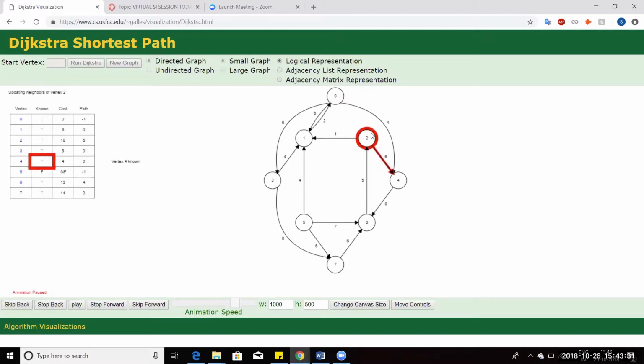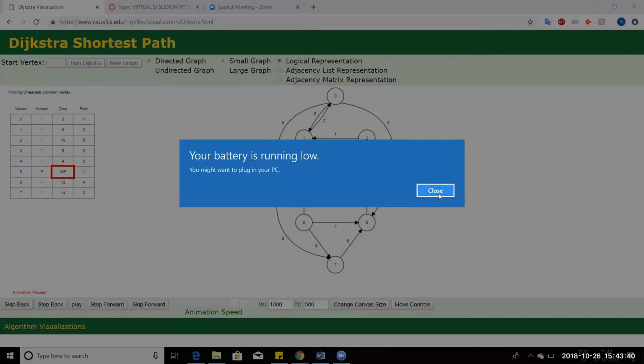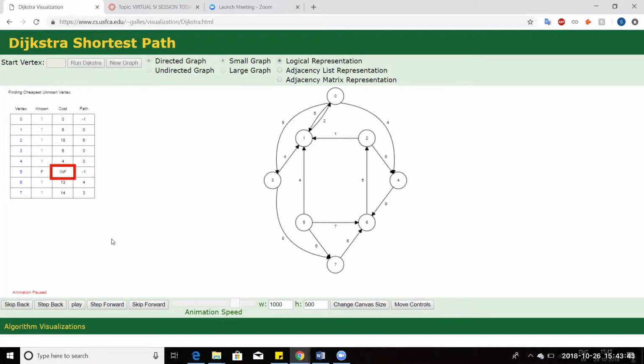Now it has an arrow going from 2 to 4, right? We have already discovered 4 through path 0. So it's not required either. So I break out of the loop, right? And so there's just one node which is left now, 5. So when I go to 5, there are 3 outgoing arrows. I can go to 1, I can go to 6, I can go to 7, right? At the cost of 4, 6, and 7 respectively. So I go to each one of these and realize that I'm done with all the other nodes, right? And that's how Dijkstra primarily functions.